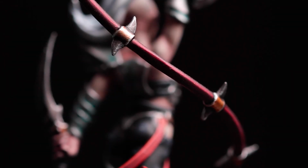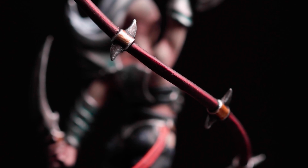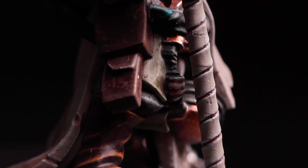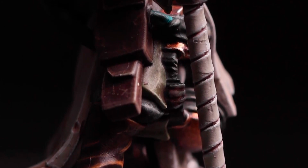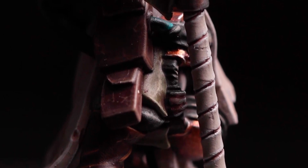And then finally in this little teaser we got a couple of odd ones with what I think is a possible Daughter of Kane model carrying that spiked whip, or maybe some kind of Drukhari unit or a new Underworlds warband kind of thing. And then also this odd, definitely 40k model, but with the leather boots and the bound staff. I honestly have no idea what this may be. Maybe some new Inquisitor model or something Astra Militarum related, because it is definitely Imperium based on the gun holster and the boots and everything like that. I just really can't quite figure out what it is going to be.